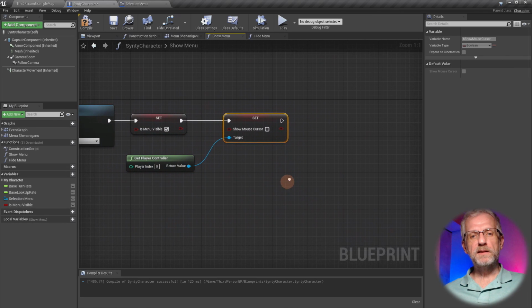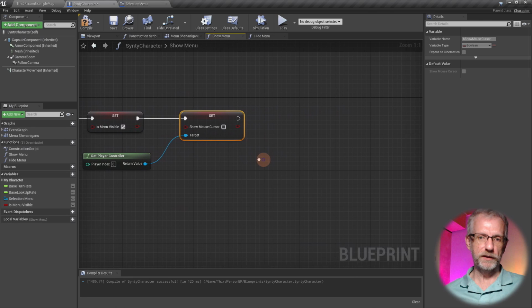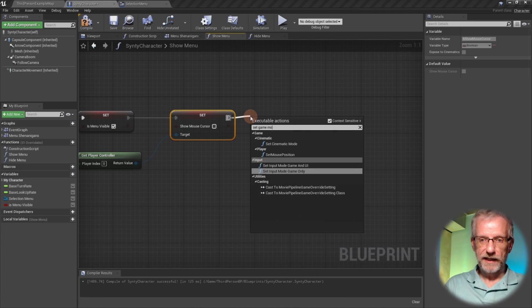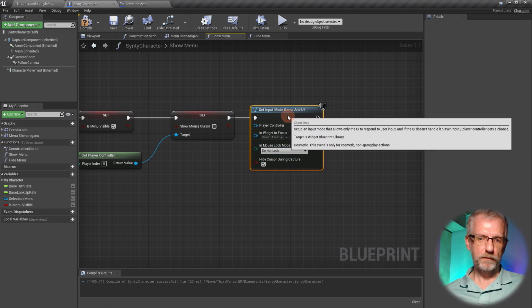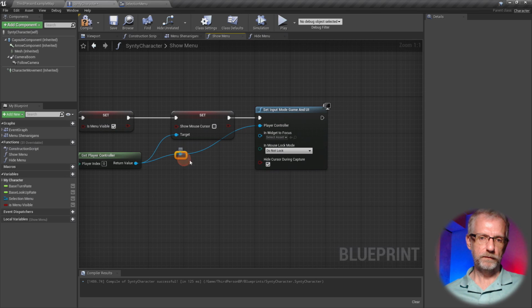That's good. So now we can go and see the mouse, see where we're actually clicking. It still means the mouse position is still tied to where we're looking. So we don't really want to do that. We want to make sure we stop that by changing game modes. So we go set input mode to game and UI, or to game only. I'm going to say game and UI. That's perfect. Player controller needs to be plugged in here. Thankfully, we already have a reference to that. Make that a little bit prettier.